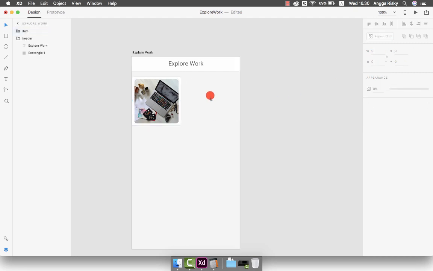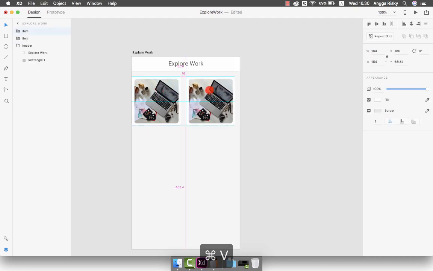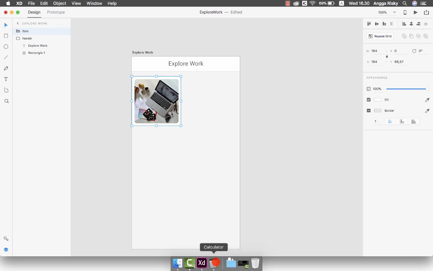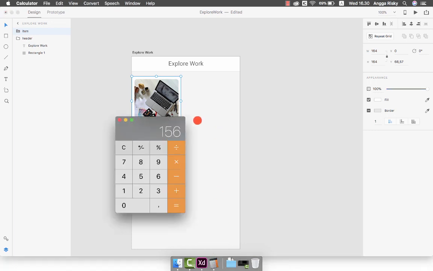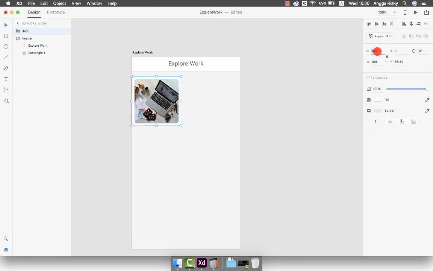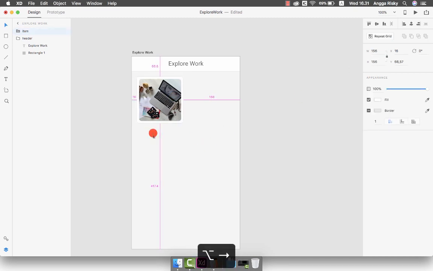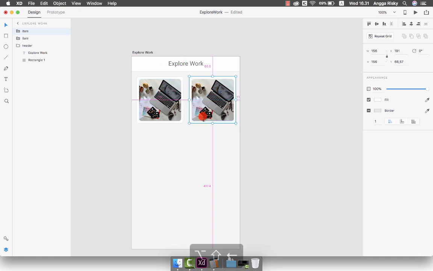What if I copy this item? So I have to minus 8. Sorry, 156. Okay, cool. And just copy like this.